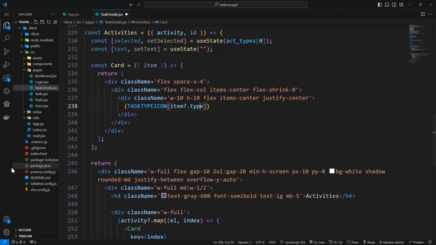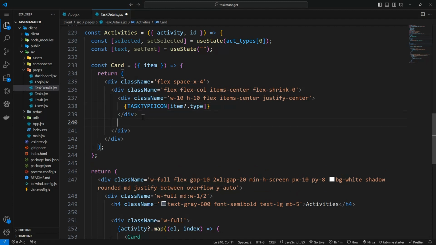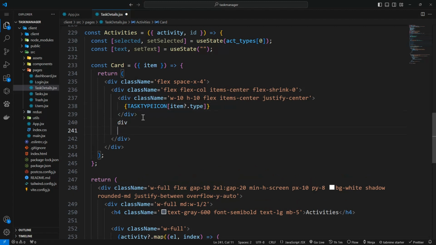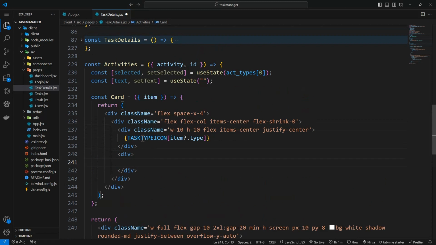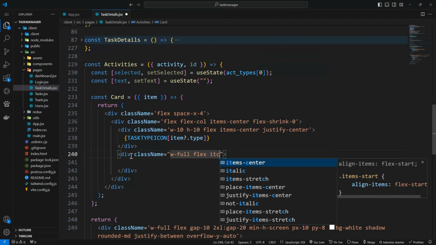Okay, so once we get the icon, we also need to have a div, and this div will be for the line we want to get. So we'll say class names, this should be width of full, flex, and items center, great.